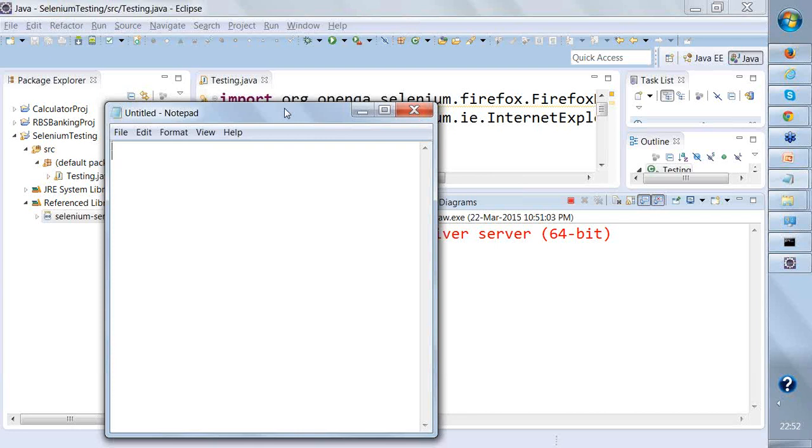I'm just listing out the things. We need JDK 1.7. You need Eclipse. You need Selenium jars, right? That is 2.45, the latest one you can download. And with JDK, you need to configure the environment variables, right? I'll be sharing today's session video with you very soon. Once I process it, I'm going to upload it and then share it with you.